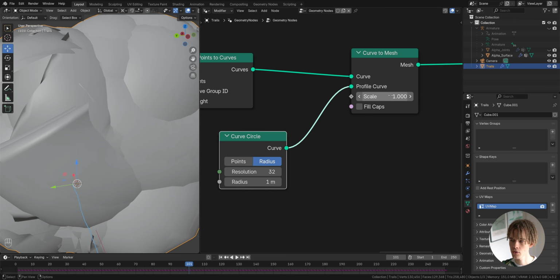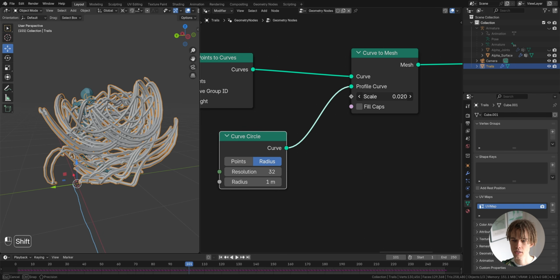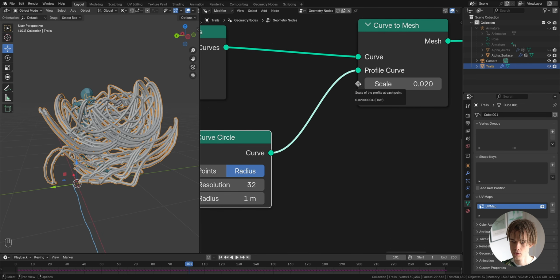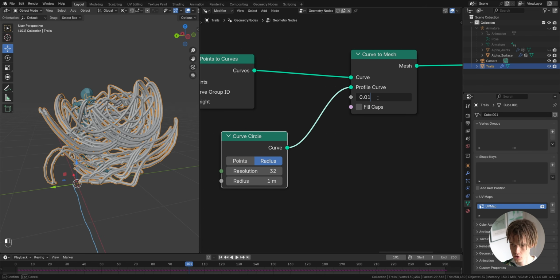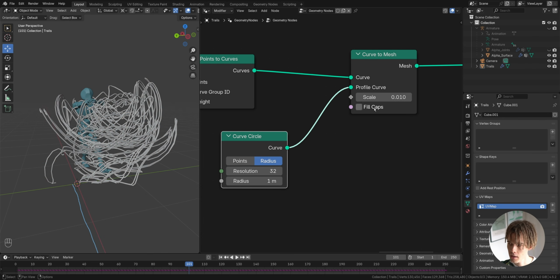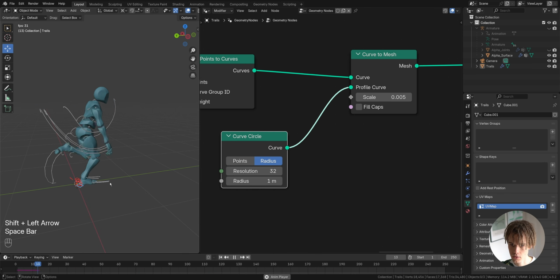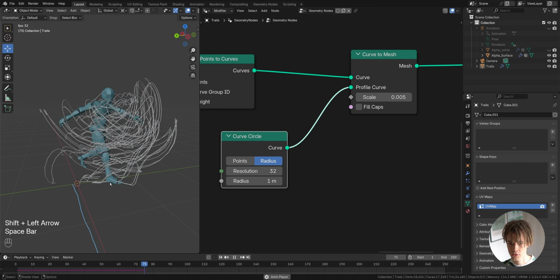So what we want to do is to scale it down here, because here, as you can see, this is a field input, which means it can accept different values per different geometry elements, in this case for splines. So each spline can scale the profile in a different way, which adds variance, which makes things look better. So let's add 0.01 for the scale currently. No random values yet, maybe 0.05 even. And let's play this now, and you can see, looks pretty good.